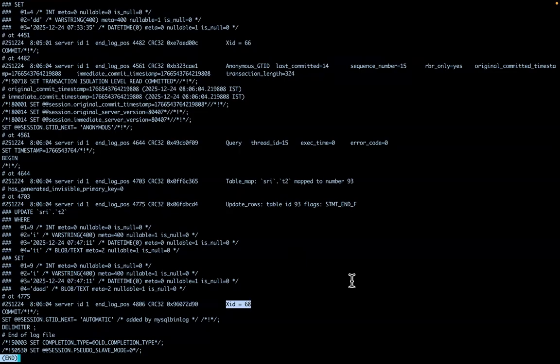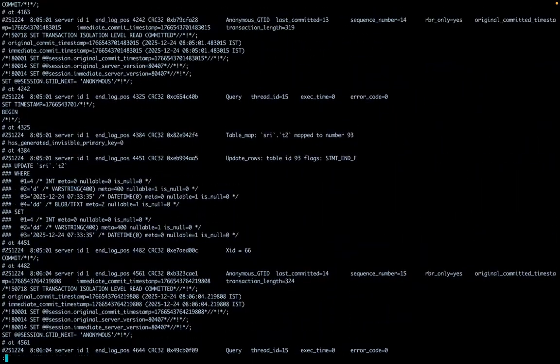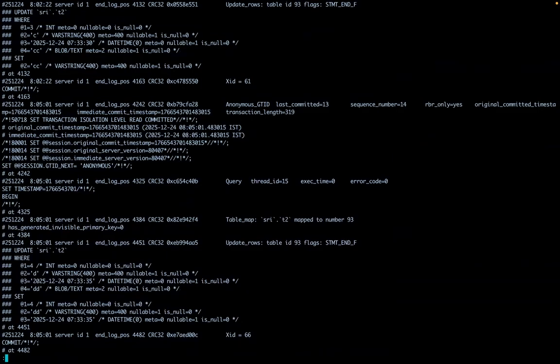Can we get this ID from the tables, or from the show processlist? No, this will not be in the show processlist. Where will these transaction IDs be written, this XID you are asking about, right? This is actually dedicated to your transactions. I don't think you will get it from any table. This is binlog specific.